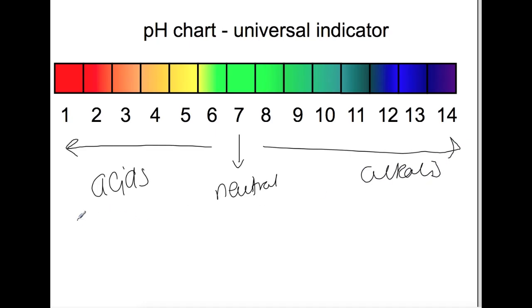Acids have more H+ ions than water. A move of one pH, so going from pH 2 to pH 1, means that you're becoming 10 times more acidic because this is a logarithmic scale. Going from pH 13 to pH 14 means that you're becoming 10 times more alkaline.